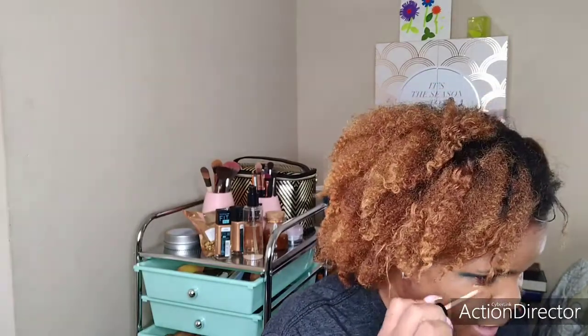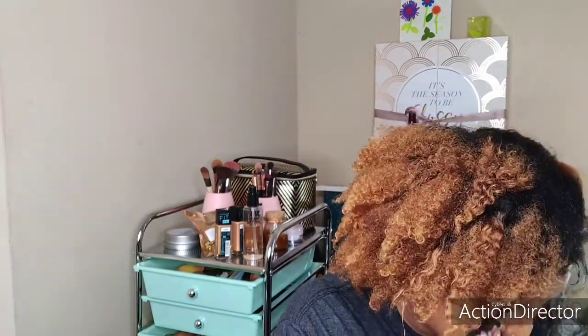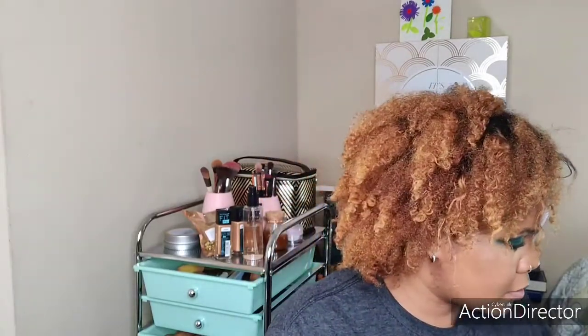too much under our eye, and I really don't even want to do too much. I'm not going to really go too far under my eye because y'all know I am putting eyeshadow under there. So, I just don't need all of that stuff, at least to me. I'm probably wrong. Also, I'm not really into doing eyeliner too much right now. So any more eyeliners I get, I probably am going to pass that along.